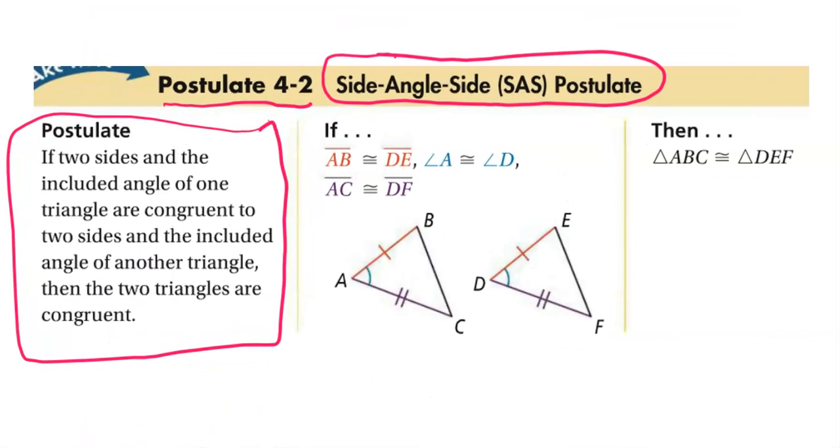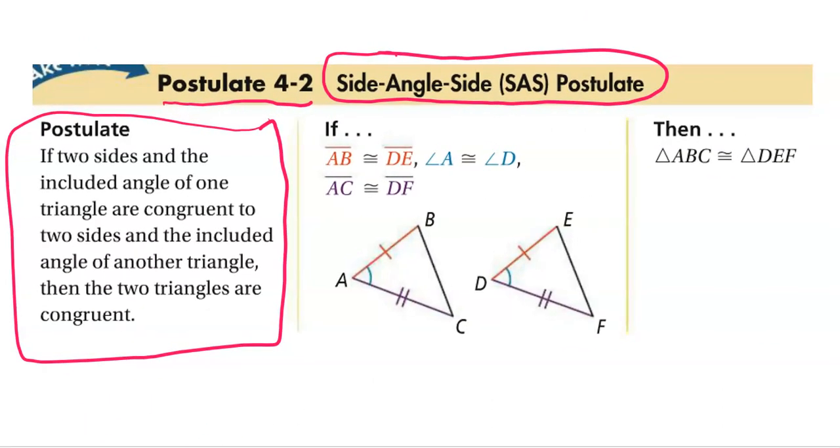So when you look at this picture that's in the middle here, you have side AB is congruent to side DE. That makes sense. Side AC is congruent to side DF. What they're talking about, this included angle, it means when you're looking at one of these triangles only, the two sides that are marked, it's the angle in between them. It's the angle that makes those two sides even happen. So if you were just strictly looking at this angle, AB would be one side of it, AC would be the other. So it's not going to be across the triangle, it's going to be right in between those two sides that are given. So that's what an included angle is.